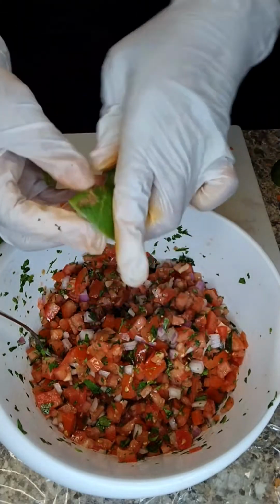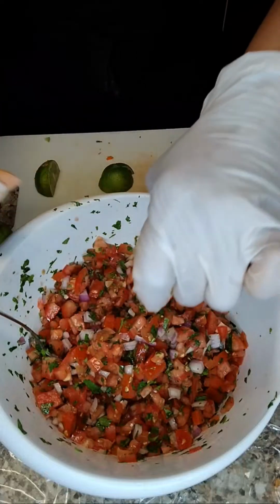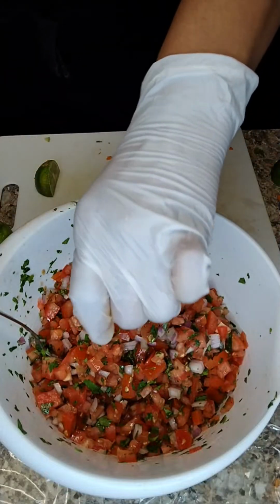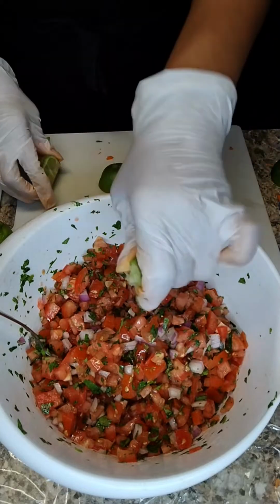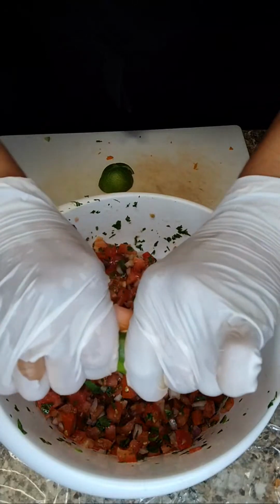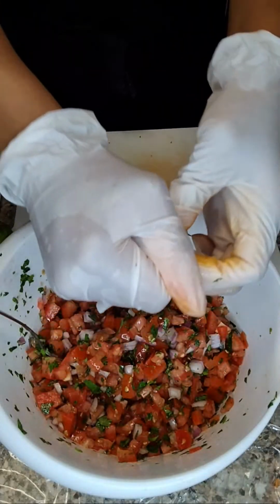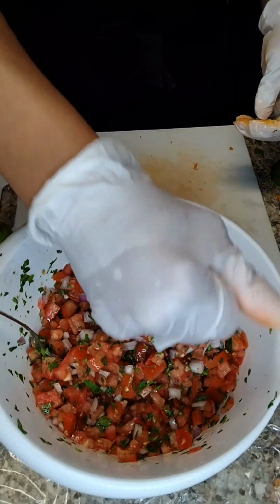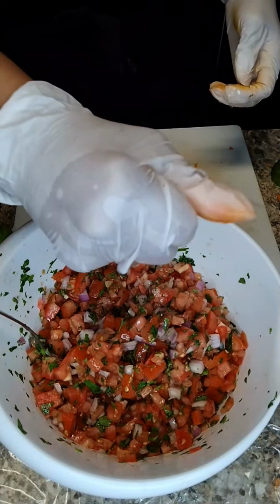And then after this, all I gotta do is add the kosher salt. Kosher salt is the only salt I use in cooking unless I can find Himalayan sea salt. Kosher salt is sea salt for those who don't know. Iodized salt is the most unhealthiest salt there is. That's why it's so cheap. Iodized salt contributes to hypertension, which is high blood pressure, and hyperlipidemia, which is high cholesterol.